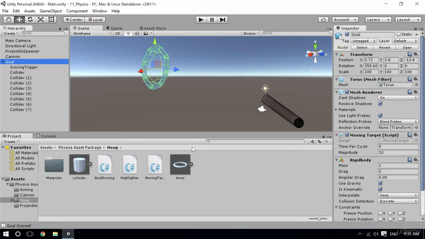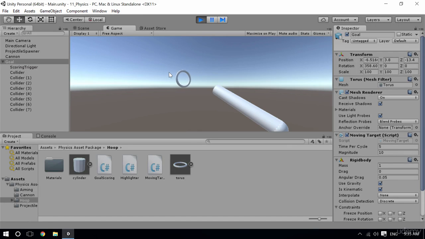Welcome. In this lecture, we are going to be learning how to make our game more fun. We're going to be doing this by creating a composite collider so that this ring cannot be penetrated by the balls. We're also going to be making it so that we can spawn balls into the world so that we can actually fire. And we're going to make this target move. So this is a very exciting lecture. So let's get stuck right in.